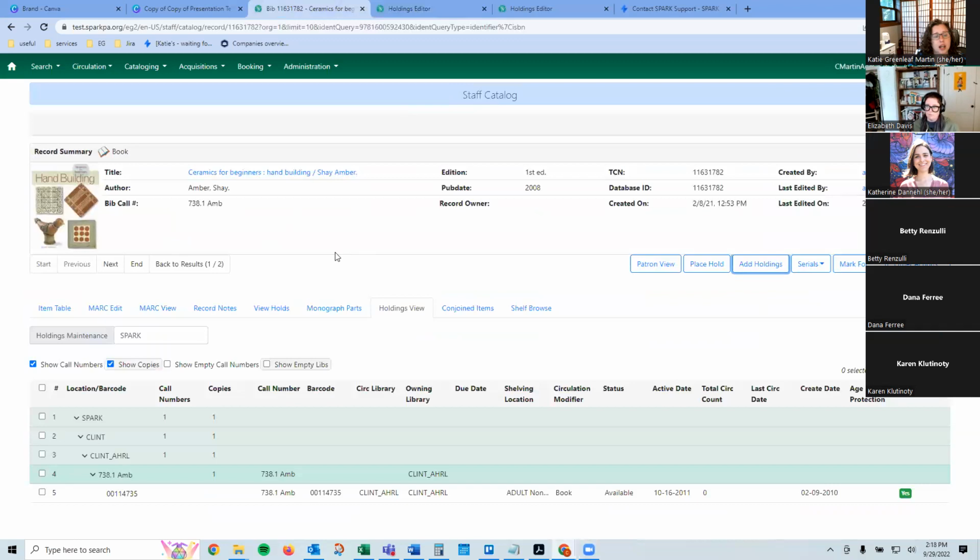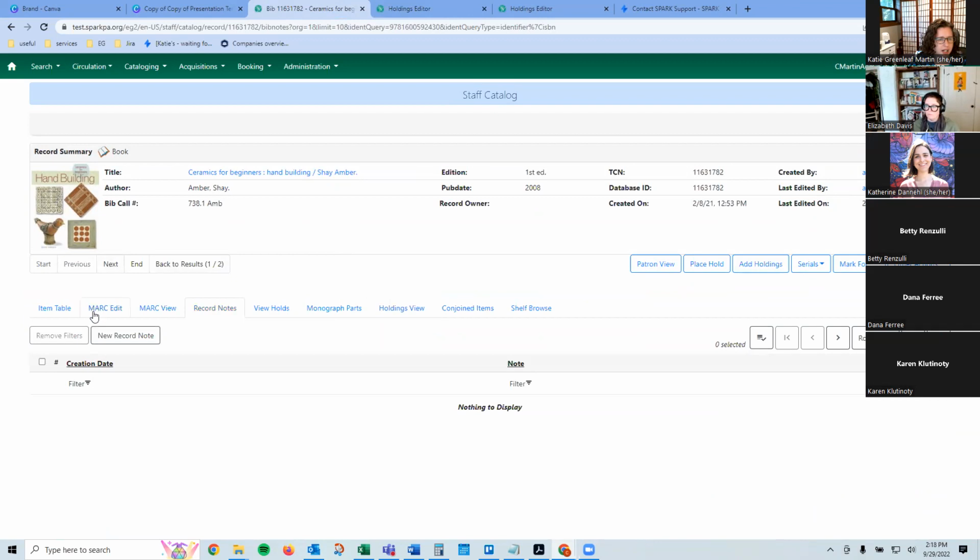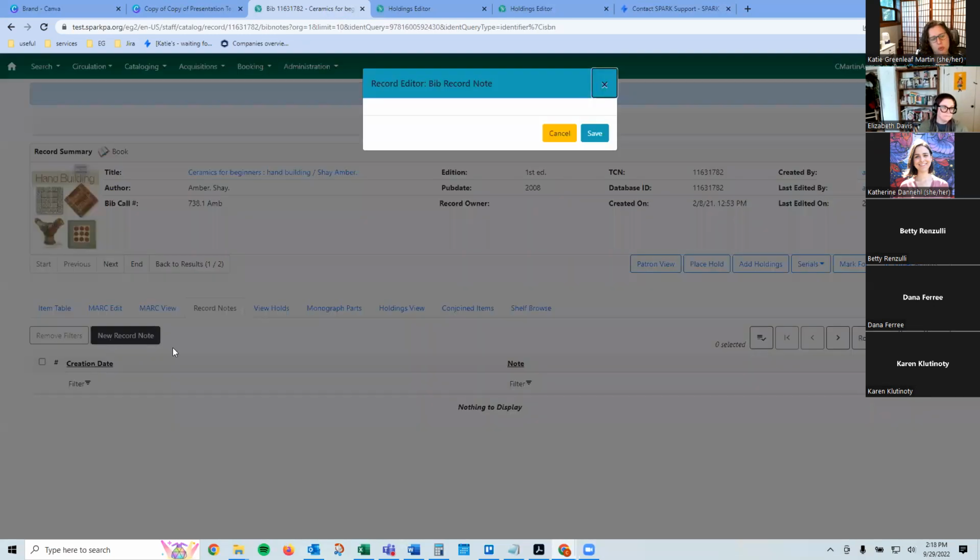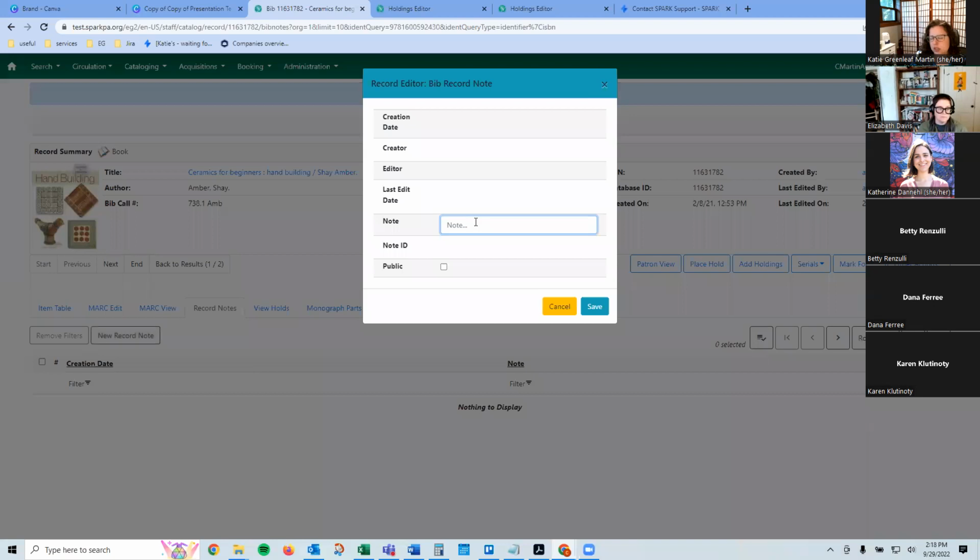The other cataloging topic that I want to make note of is something that was added, which is MARC record notes. So we've had item notes for a long time. Record notes are if I want a note to be associated with this particular MARC record. So I might say that I removed some local information from the 590. I imported it from somewhere and I don't need that, so I deleted it, but I figure somebody might want to know one day that I did that.